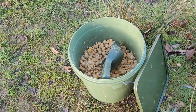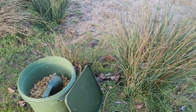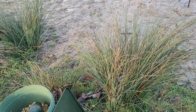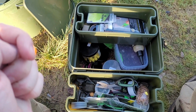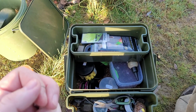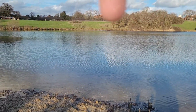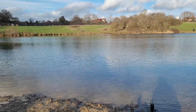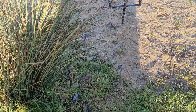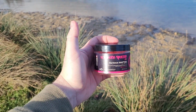I've just spotted out a little bit of bait. My usual CC Moore Live System, not a lot, literally a little mini spod, probably four over the two rods, so two on each rod. I'm going to put one out on a solid bag and the other is going to go out on just a normal rig that I used before. Out to that little bush there, if I can get to it. And on the solid bag I'm going to put one of these little pink wafters from CC Moore.